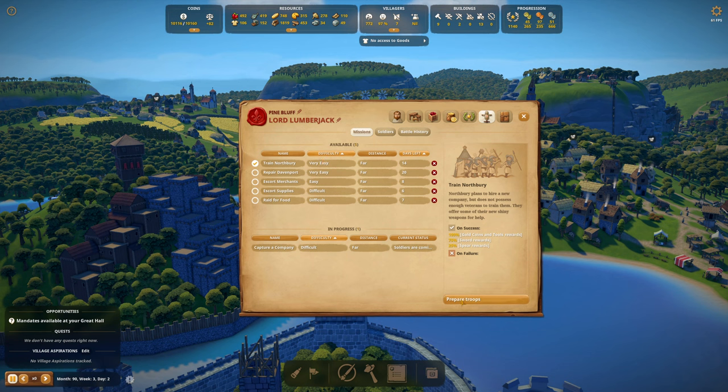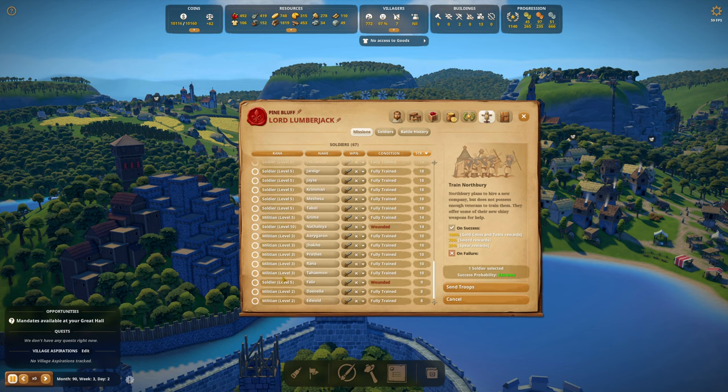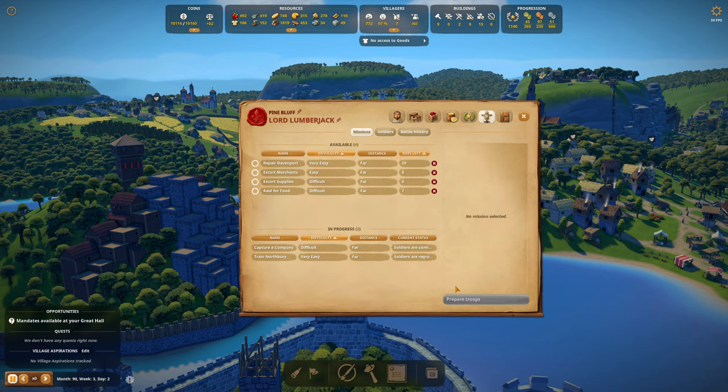Okay, let's pause it. Let's do an easy training mission. Capture a company, difficult. Soldiers are coming back. This was the one where we could potentially get a unique reward, I think. Cross your fingers, hope for the best. Where's Roy? Roy, you're fully trained. You can do it by yourself. But I know you like company, so we'll send a couple militians with you. And maybe you get some spears. I'm going to send you 3 militians. There you go.